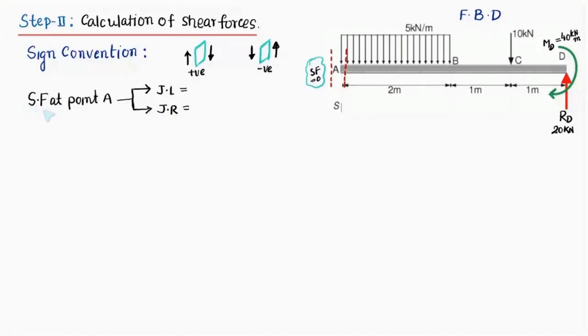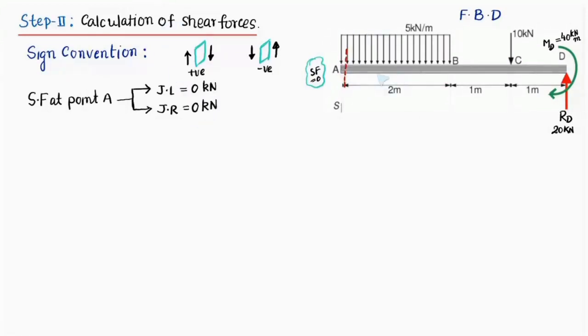So first condition, shear force at point A just left signifies that the plane is just left side of this particular point A. So it is going to be 0 kilonewton because there is no shear force acting. The next possibility is we keep our plane just right. In that case also, friends, there is no shear force acting because there is no force acting to the left of this particular section plane, what I have shown over here. You can see there is a small portion of uniformly distributed load acting over here, but that will be insignificant, friends. So that also will be 0, as you can see here.